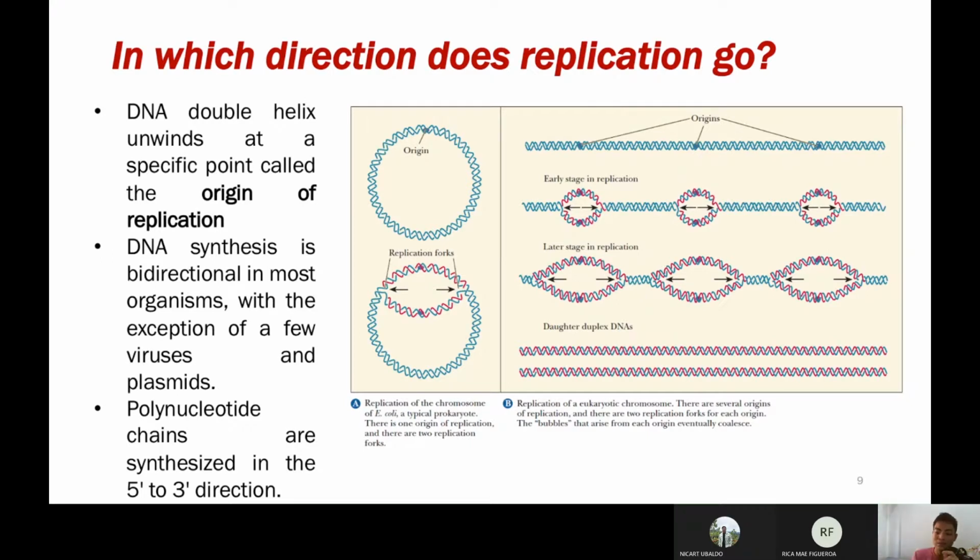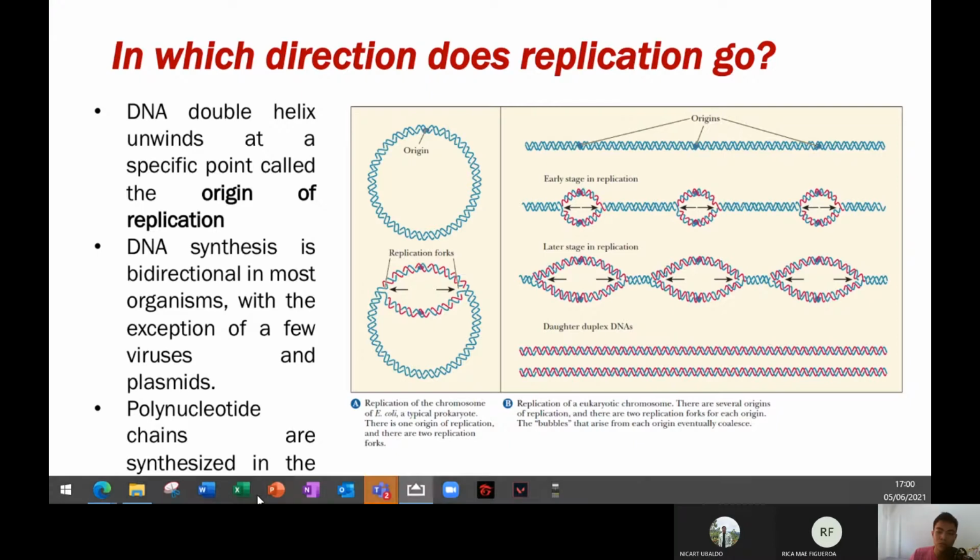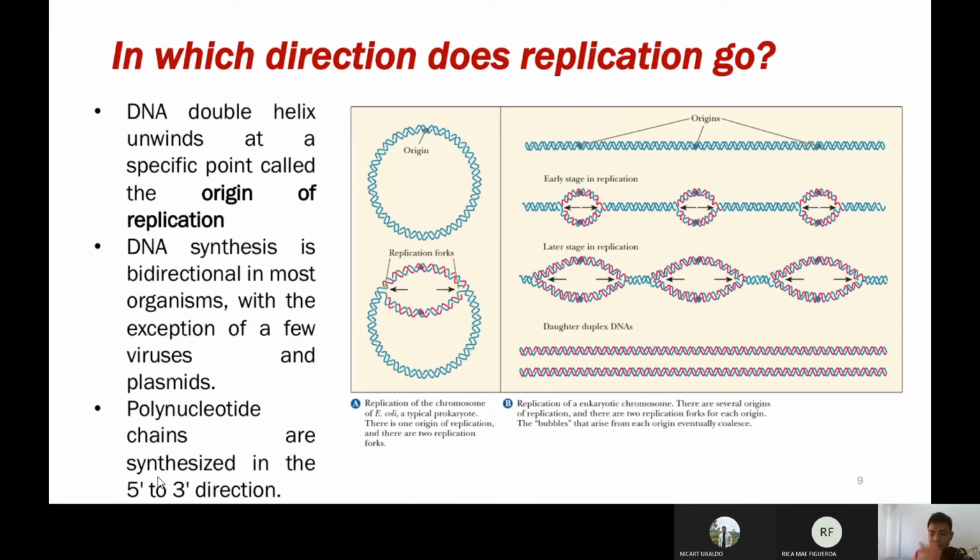Okay. So once we have the origin of replication, ano mangyayari? Mag-unwind na yung ating DNA. Doon na siya mag-start mag-unzip, and then the replication process will be synthesized from 5' to 3' direction. Okay? So the creation of the new DNA will start from 5' to 3' direction. Okay? So again, ano yung idea lang dito sa slide natin na to? Hahanapin niya from your genetic material yung origin of replication. What is that exactly? We're not really sure, pero dun siya mag-start.